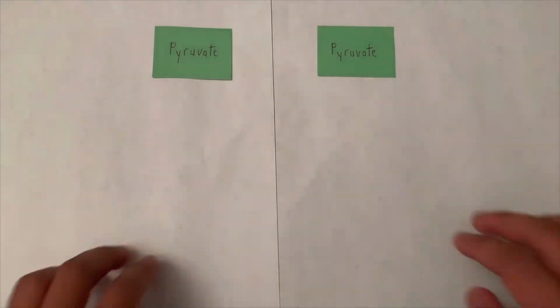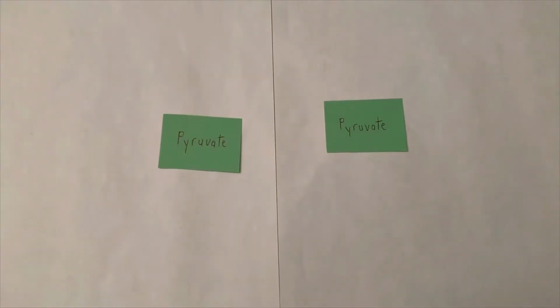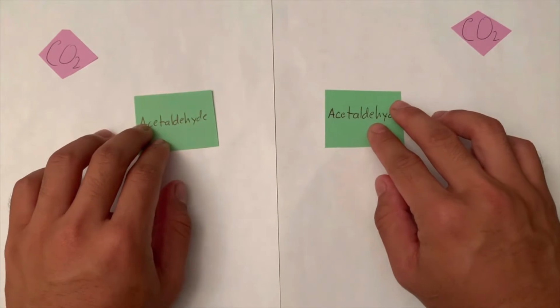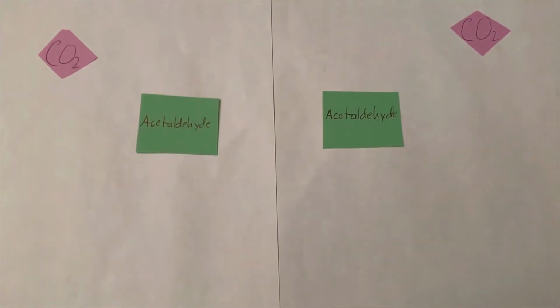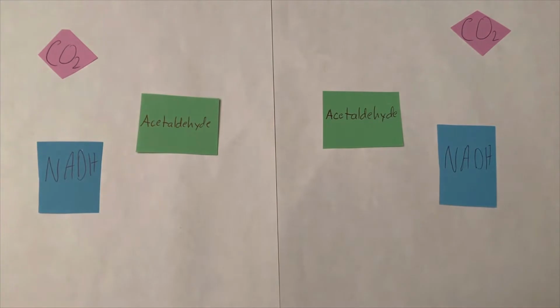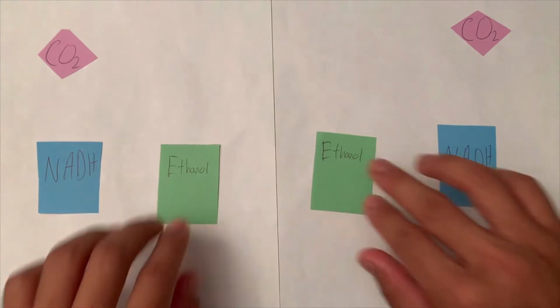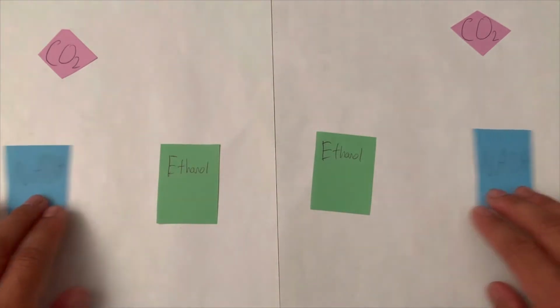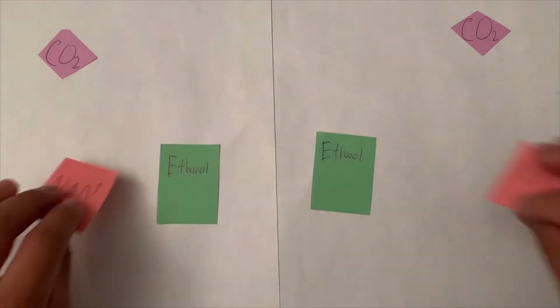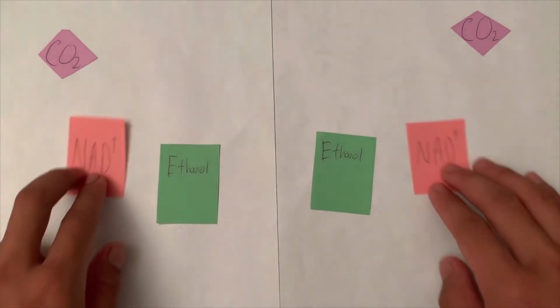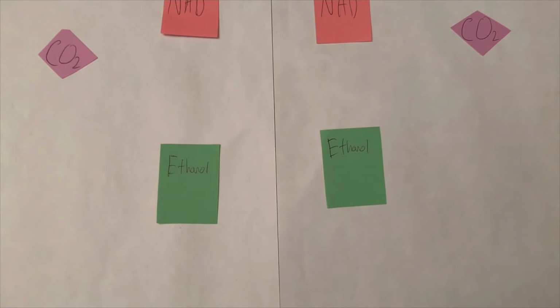In bacteria, you get alcohol fermentation, and this is when the 2 pyruvates from glycolysis enter the reaction and they lose 2 carbon dioxides, which get expelled. The pyruvates then convert into acetaldehydes, and the 2 acetaldehydes then react with 2 NADHs from glycolysis and turn into ethanols. And the NADHs convert into NAD+ after losing their hydrogen. The NAD+ then returns back to glycolysis to restart the glycolysis reaction.